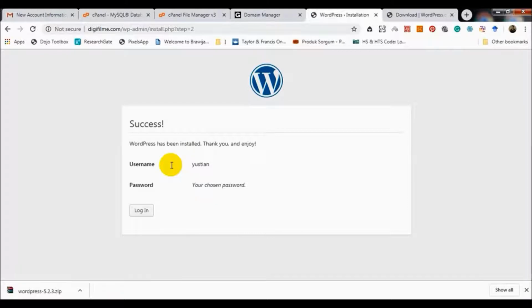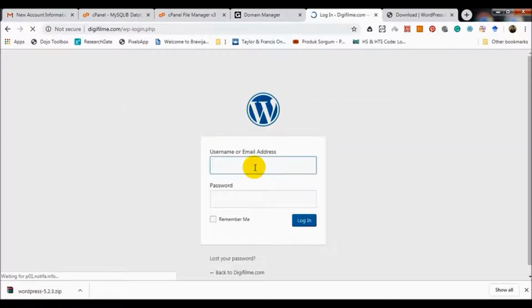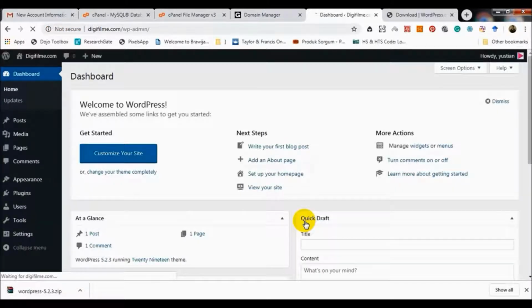Here we go, our WordPress got installed. Just click login. Then we log in with our username and password. Okay, we have success installing WordPress, and this is our dashboard.